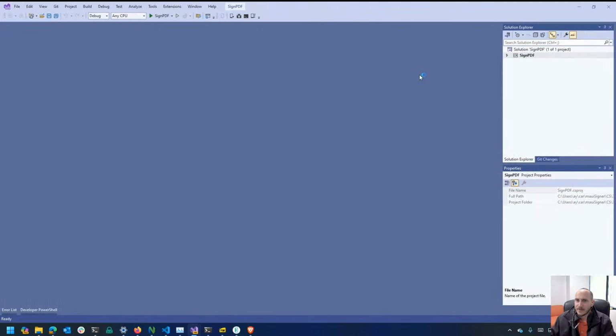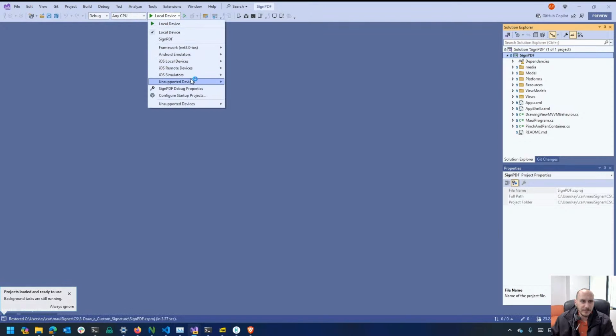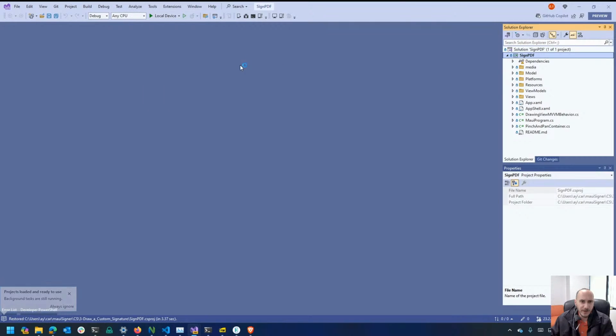So I've gone ahead and hopefully opened it up on the other screen, but basically we're going to set the target device here to what I actually have, which is an Android emulator, and this time it did not remotely connect to my iOS simulator. So let's go ahead and try to build the whole thing and see what issues we encounter. I'm pretty sure we're going to encounter a few, and I'll explain what those issues may be.